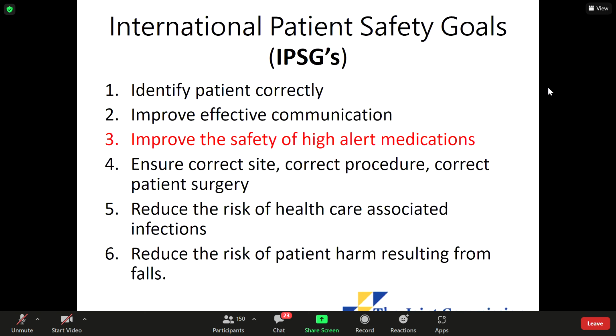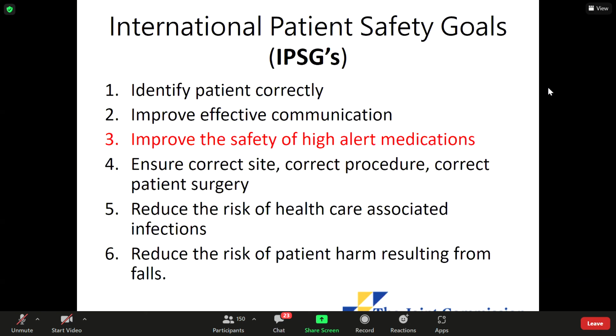The fifth one is to reduce the risk of healthcare associated or acquired infectious diseases like corona or MRSA or you name it. How? By hand washing, putting signs and labels for those patients who are infected already, to prevent them from spreading the infectious diseases among other patients or other healthcare providers. Locating those patients in a safe area, like negative room pressure or positive room pressure, a single room, restricted visiting time, etc.